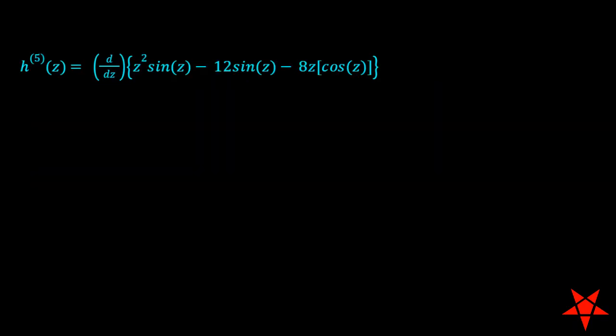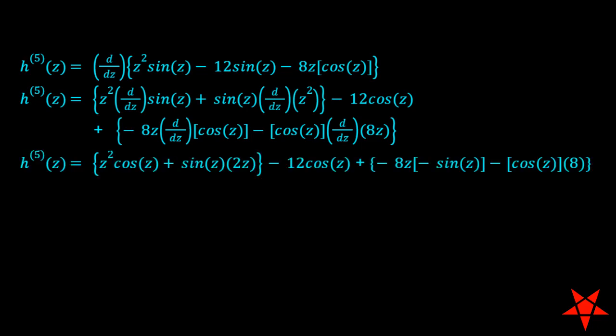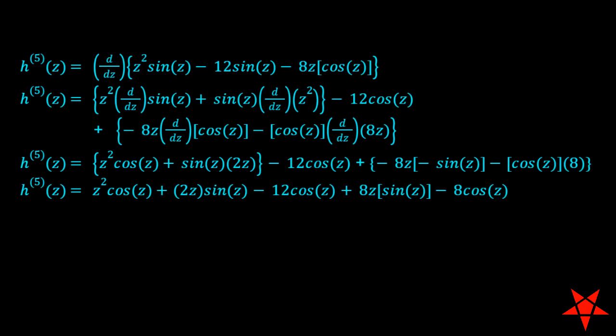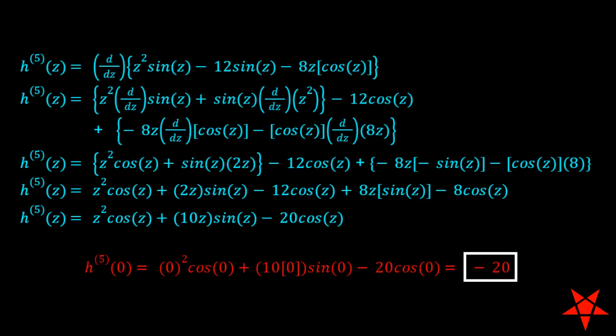Coming up on writer's cramp now as we work out the terms of this, the fifth, and hopefully final derivative of h of z for this problem. Just all of the stuff that some of us slept through during first period honors AP calc, but now there's a ton of it. I think I see a non-zero term, and wham, it's a negative 20 for h of z evaluated at z equals 0.